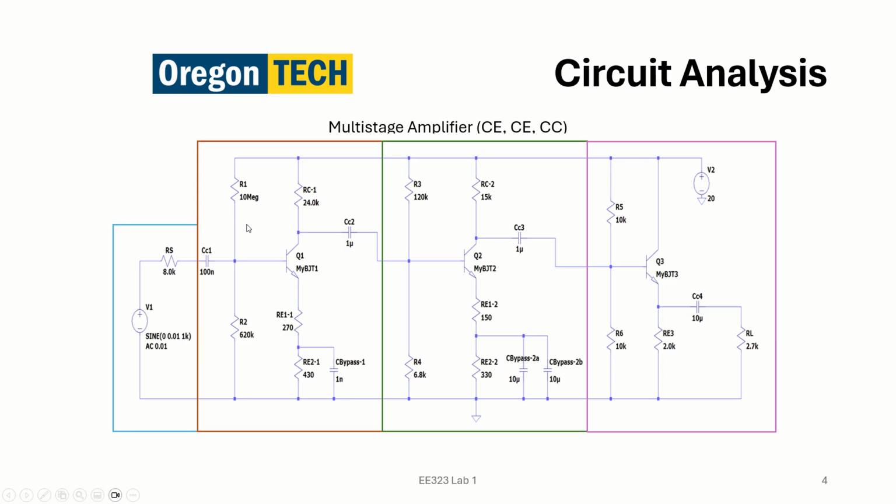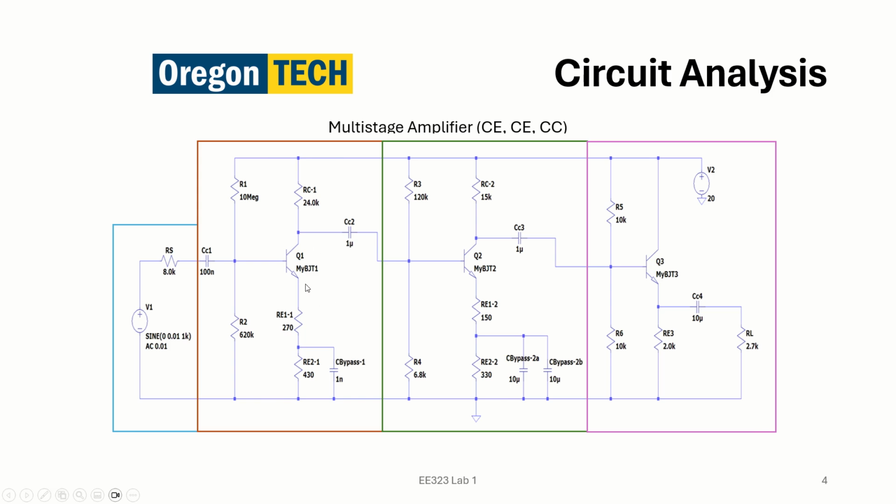So one of the objectives is to have 100 kilo ohm input impedance or higher. And because the common emitter is not that great at that, I had to use a really high R1 at 10 megs, and the R2 is 620 ohms. And then on top of that, I had to add this series resistor to be able to accomplish over 100 kilo ohm input impedance. A solution to that would be using a common collector in the very first stage, because common collectors have really high input impedances and really low output impedances.